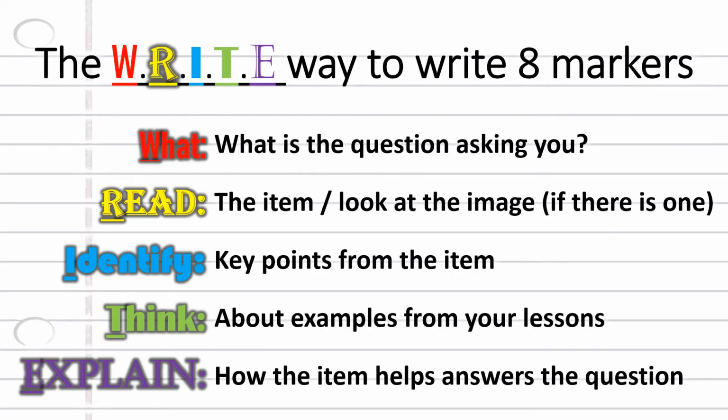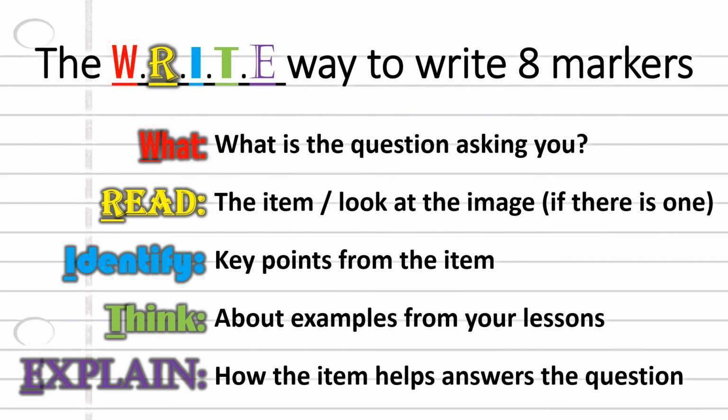So just to wrap up this how to write 8 markers, the right way to write them. First of all, what is the question asking you to do? Secondly, read the item and look at the image. Again, if there's an image, use that and refer to that. Picture tells 1,000 words.